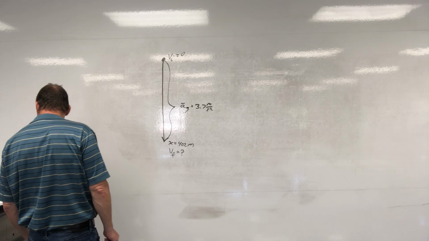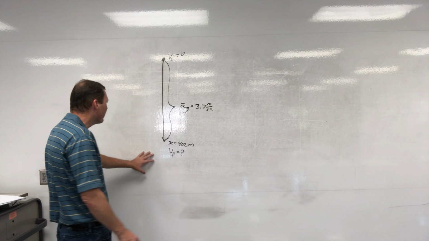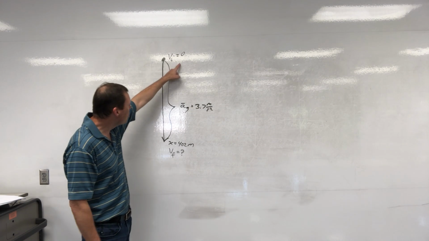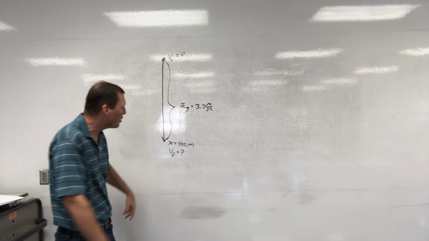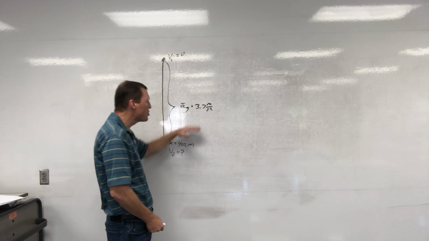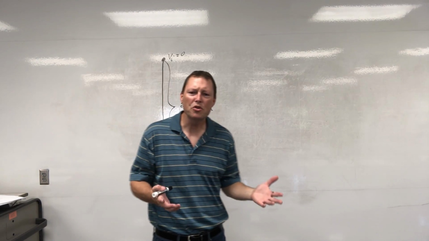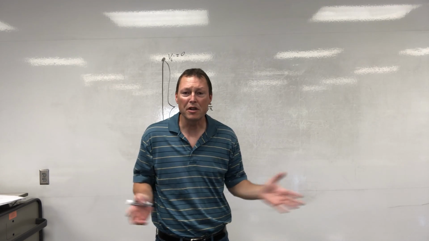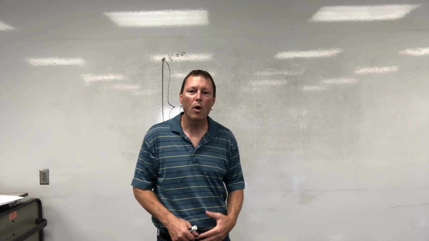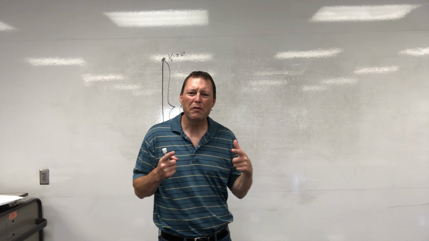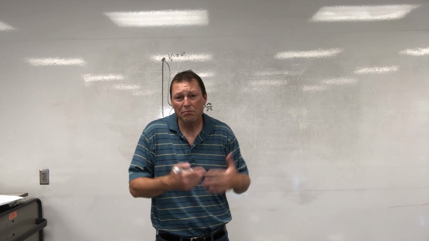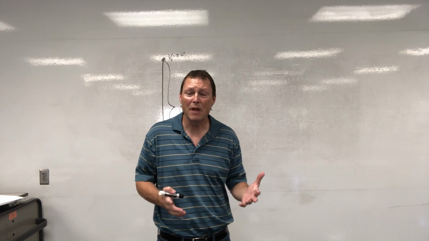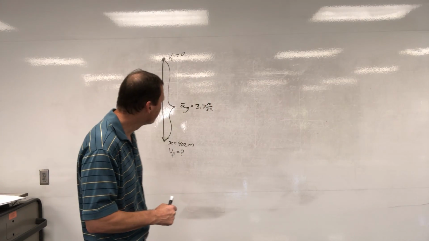Let's see, do we have anything else? I think that is it. We've got our known information and our unknown information. Don't forget this: the problem doesn't always tell you what the acceleration due to gravity is, especially on Earth. They just assume 9.81. So that's a piece of information that sometimes you won't be given, but if you're on Earth, it's 9.81 meters per second squared.